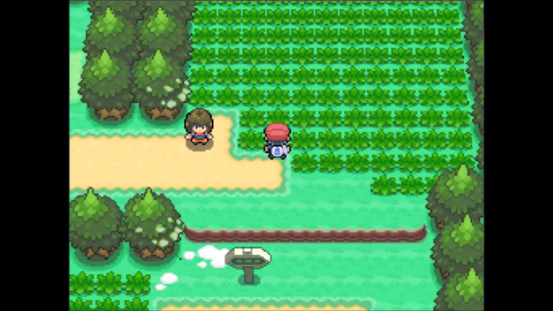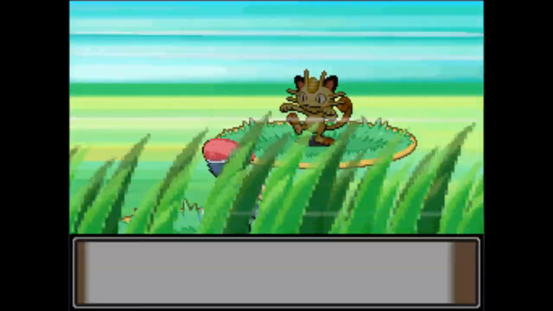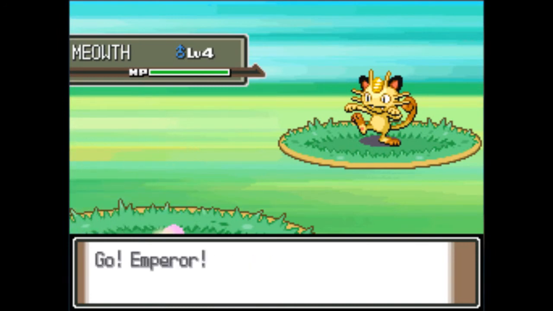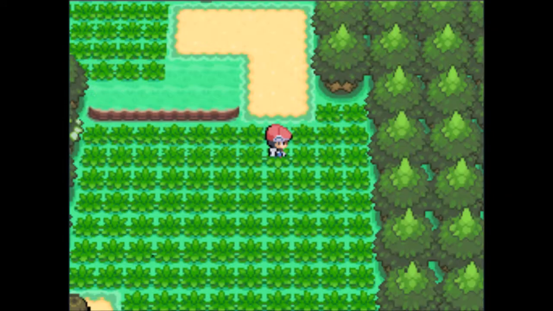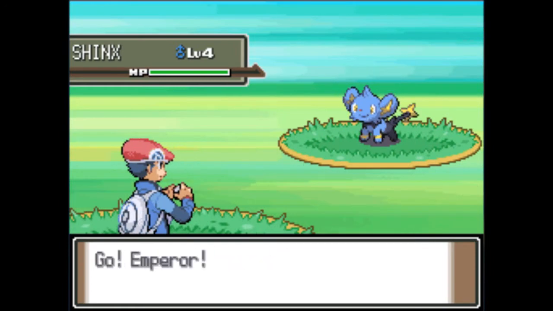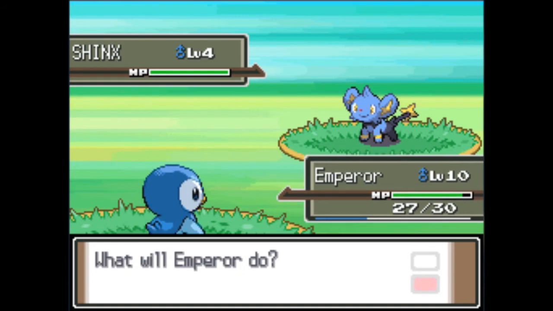Okay, let's see what's in this grass. Surely something for me to catch. Come on, please. Something. Another Meowth. I'm sorry, guys, but I'm just going to spend a couple of minutes searching this grass. I do think I need to find something. And I don't want a Meowth. Just saying. Or a Bidoof. Or a Shinx. I don't want you, Shinx. No. I can catch you on normal Platinum. Why would I want you now?